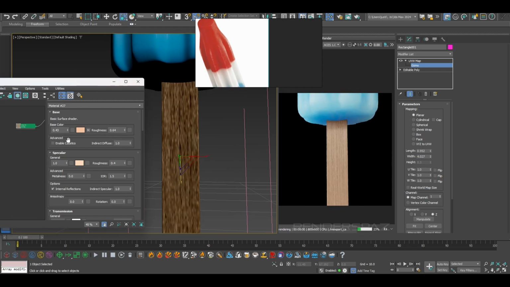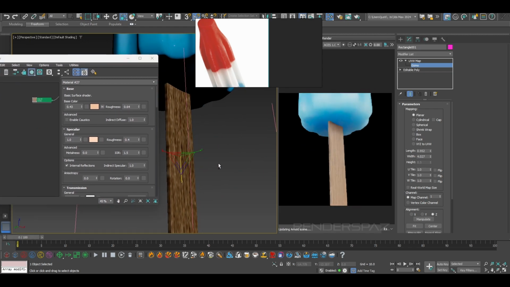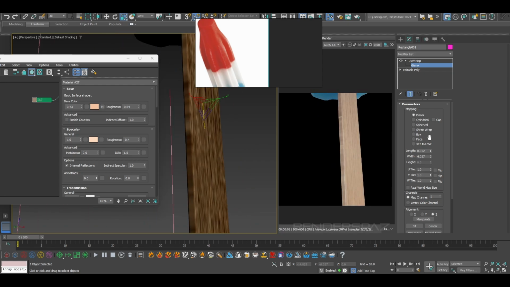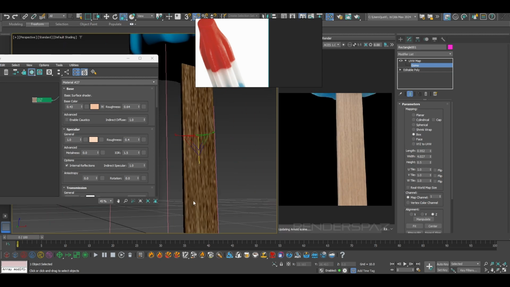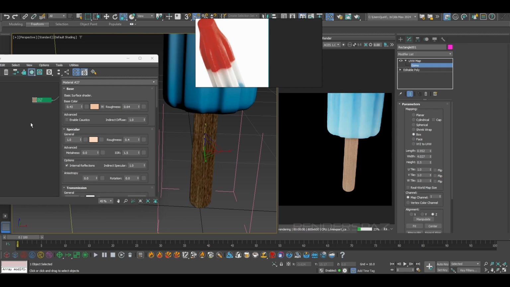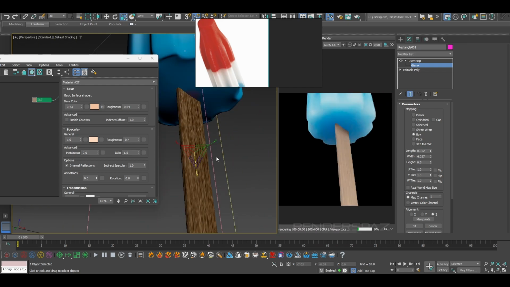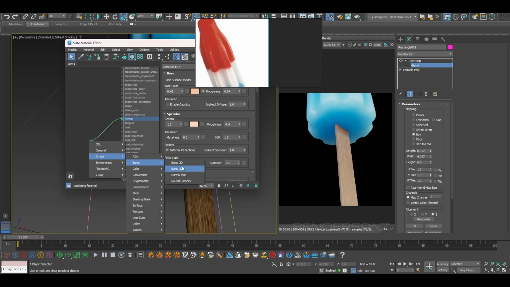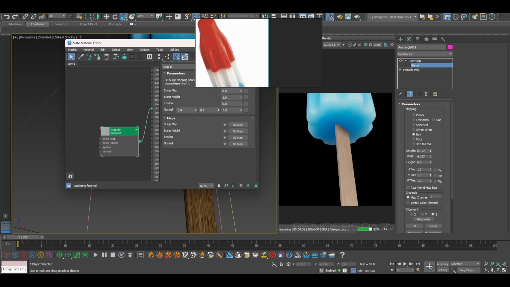If you want, let's add a bump map. Okay, let's not get too lazy about it. Actually, here, let's make this a box. There we go. So that just kind of, the grain goes across. And then we can add our bump map as well. So let's go over here, we'll look for normal, bump. Okay, we're going to bring in the bump map here. Let's do that.